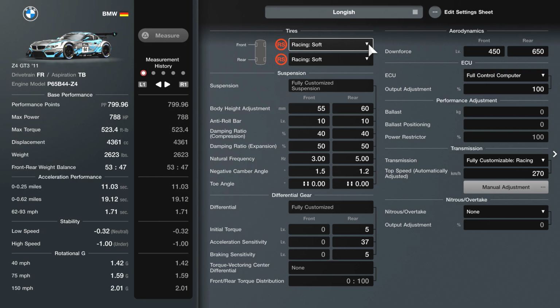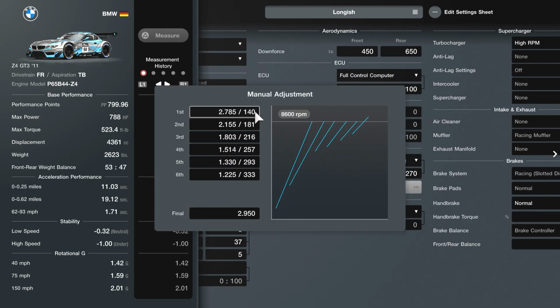Now for the transmission, I'm actually running a little bit shorter gears as far as first and second as what I normally would on some other cars. Because this car has such good traction, you don't really have to hide from the power band in first gear, especially after the update. There's so much traction with these cars. So I do find I can run a little bit more of a conventional transmission that doesn't have as long of a first and second gear.